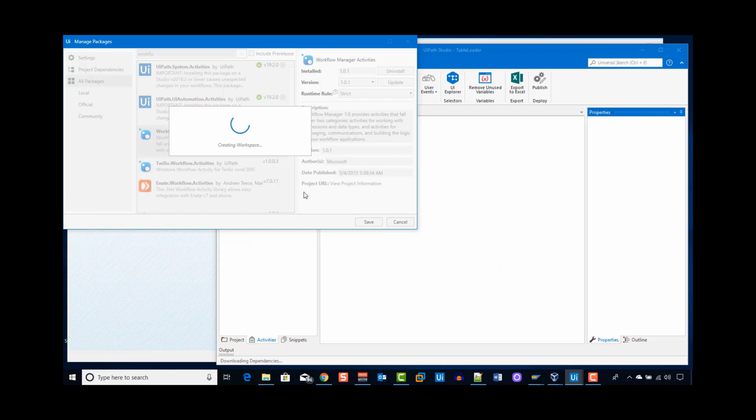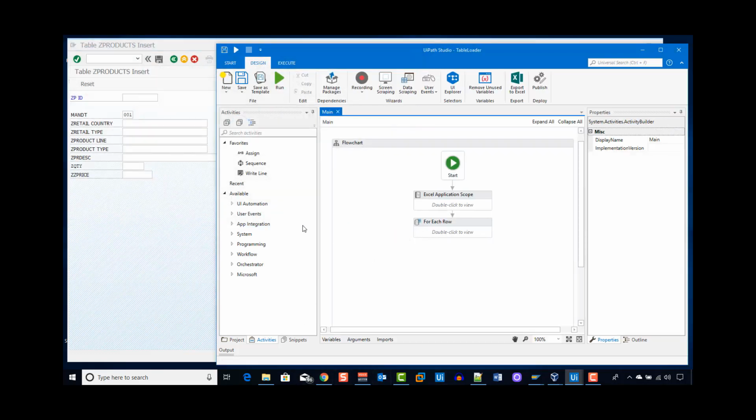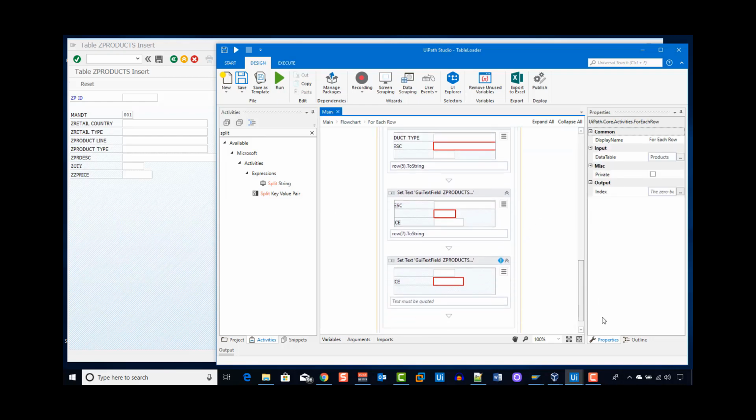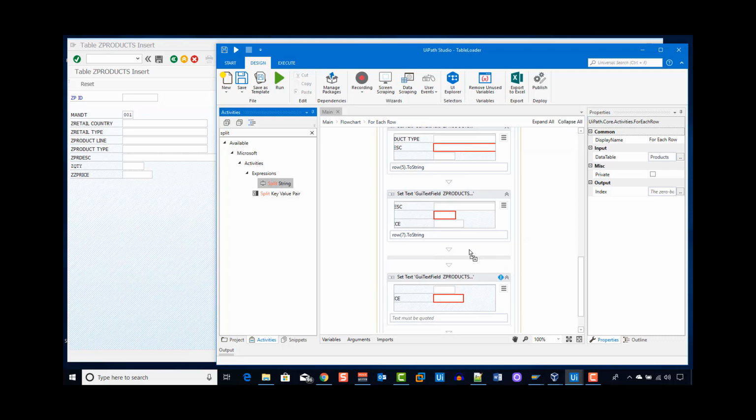Now, if you want to write .NET, you can go ahead and do that. I'm just going to use the split function. Now I'm going to search for the split, go back inside of here, and drag it over.